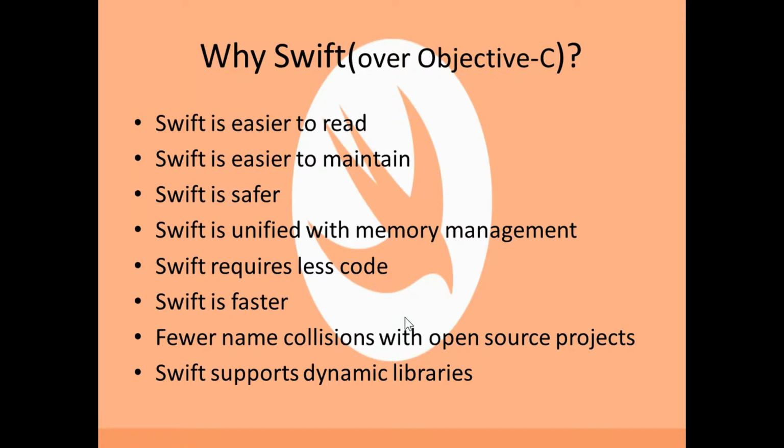Fewer name collisions with open source projects. One issue that has plagued Objective-C code is the lack of formal support for namespaces, which was C++'s solution for code file name collisions. When this name collision happens in Objective-C, it's a linker error, and the app can't run. Workarounds exist, but they have potential pitfalls. The common convention is to use a 2 or 3 letter prefix to differentiate Objective-C code that is written, say, by Facebook versus your own code.